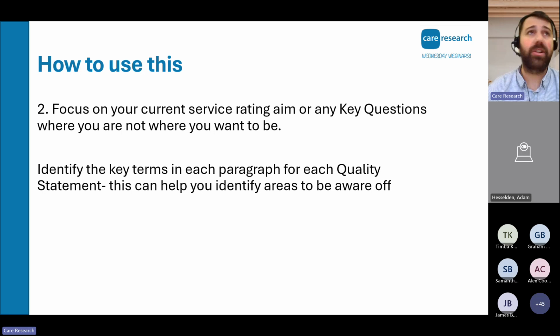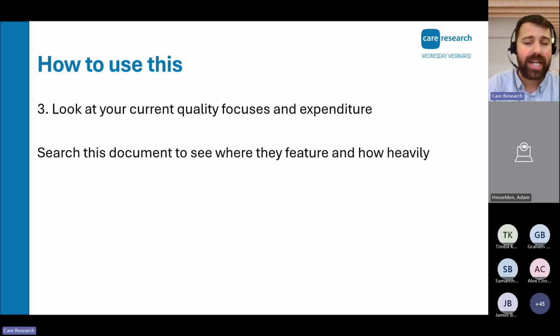And if you're already at good and you want to keep good, or if you're already at good and you want to go up to outstanding, have a look at the quality statements that you know you need to do some work on. We all know in the back of our minds the bits that we're strong at, the bits that we're not so hot at. Instead of having a stab in the dark and a guess, use those rating characteristics to shape what we need to get on top of in these key questions or in these quality statements so that we can reach that next level, whether that's good or outstanding. Number 3, this is an interesting one.